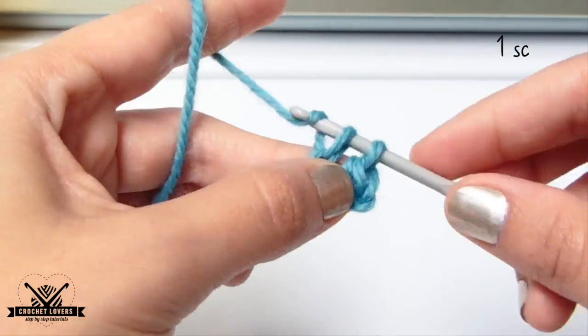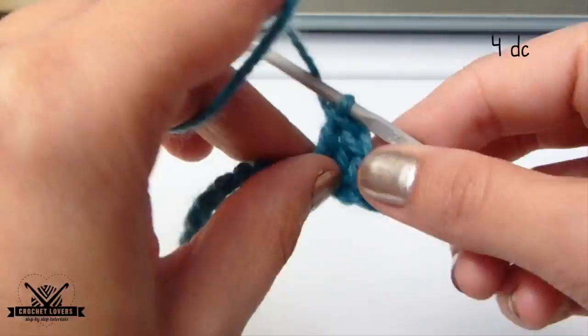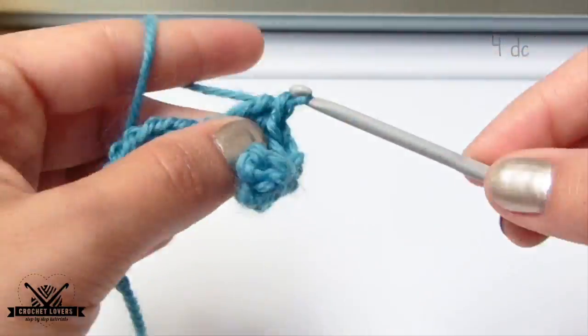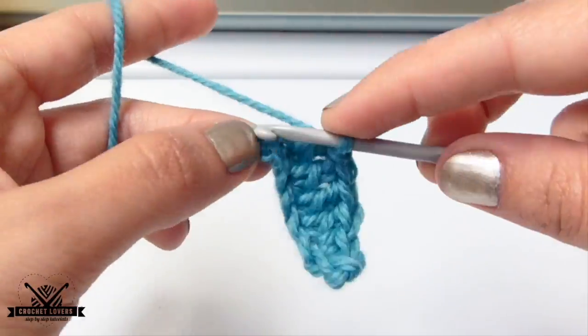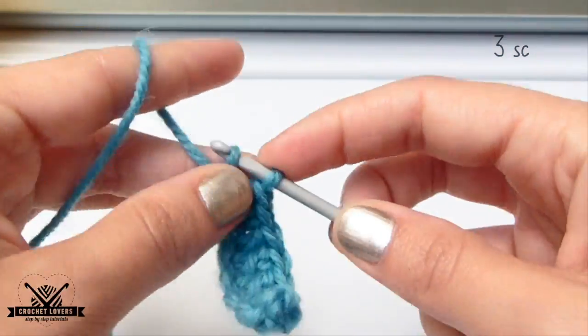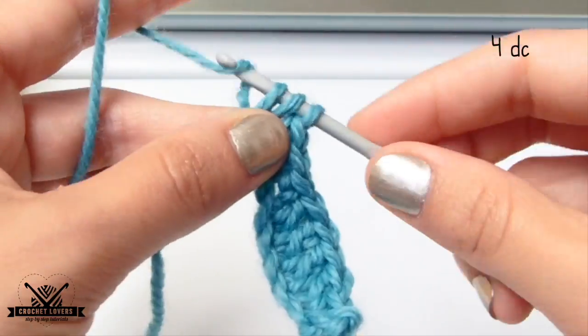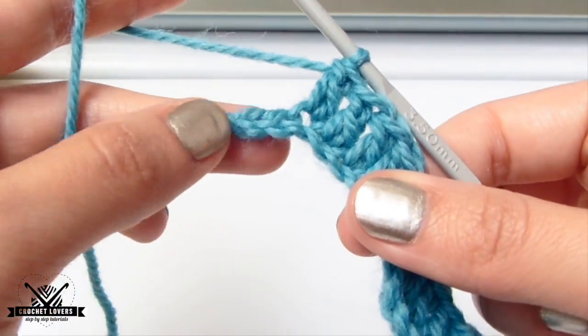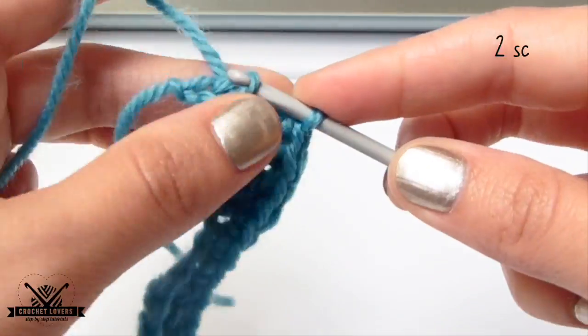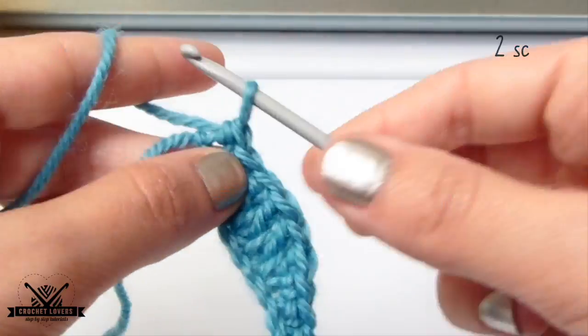Then we make another single crochet, then 4 double crochets. After those 4 double crochets, we make 3 single crochets. Then we make another 4 double crochets. And to finish it off, we'll make 2 single crochets in the 2 chains we have available at the end.